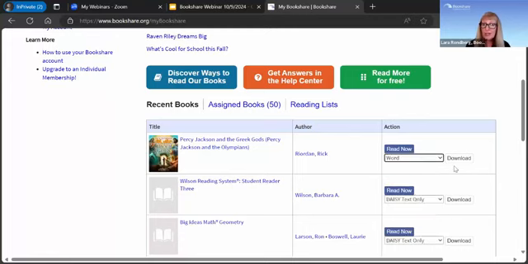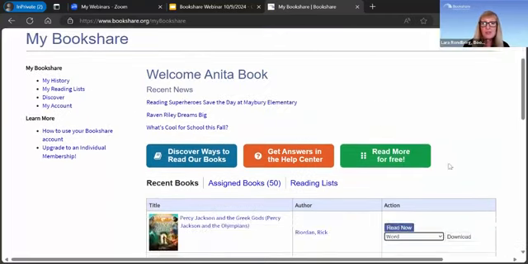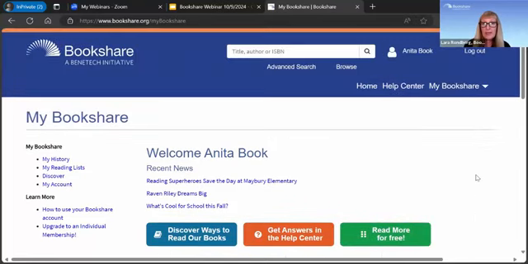Every book can be downloaded just as a Word document. Some versions of Word have that built-in immersive reader, which would give you the voicing of that. That's a great option if someone's going to be somewhere where they don't have internet access. They could download the book as the Word document and then just open it on their computer without any internet access. Maybe a teacher just wants one chapter of a book. Download the book, copy and paste out that one chapter. So a lot of flexibility for both students and teachers for how they read.